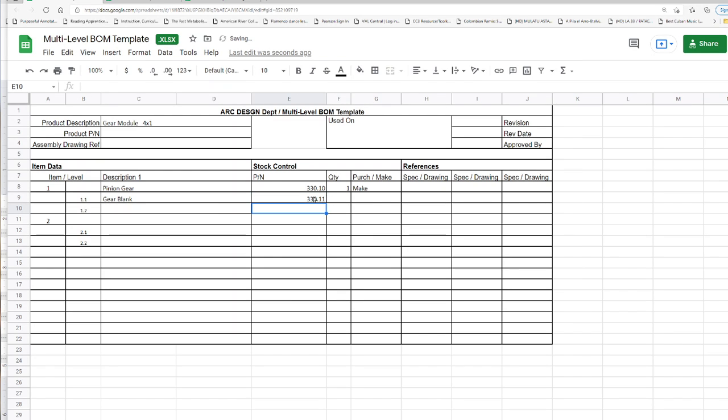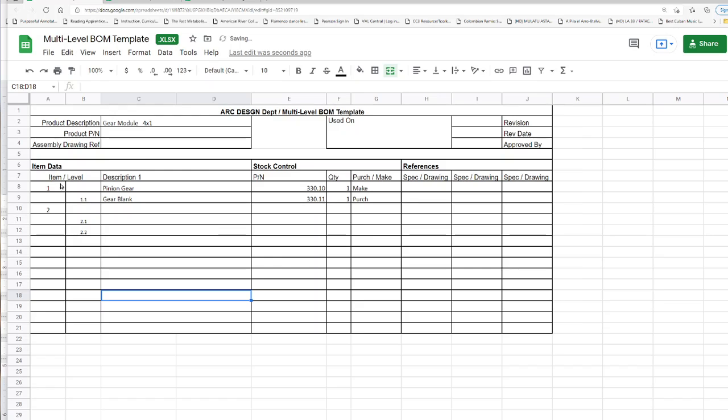It again depends on what your material list is, and it's made from one of them, and it is purchased. And maybe there's a spec or a drawing, or maybe there's a vendor part number or a catalog number that you would put in here so that a purchasing agent knows what to go get. Well, that does it for this one, so I don't need this next row, so I can get rid of it.